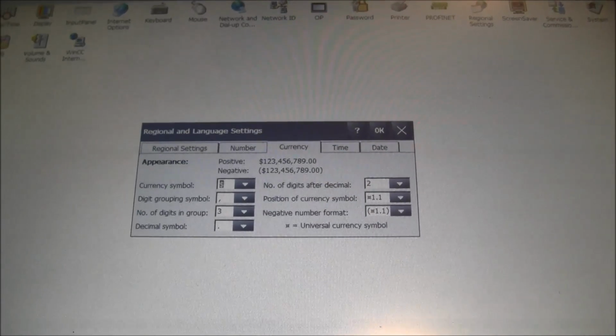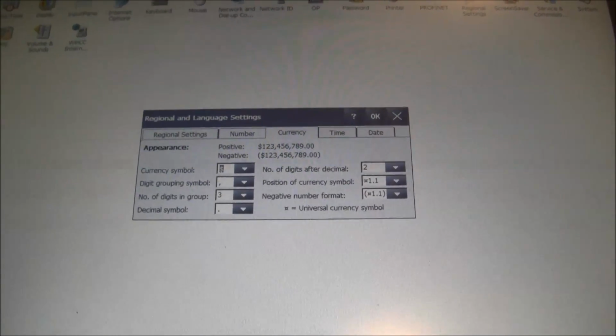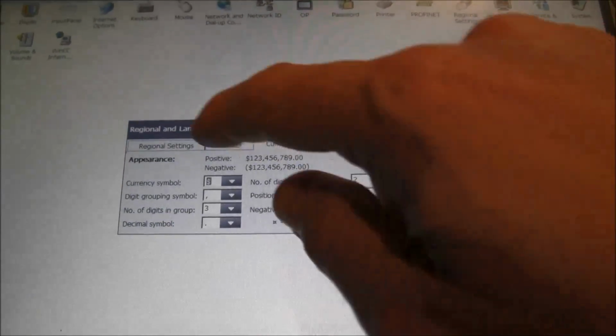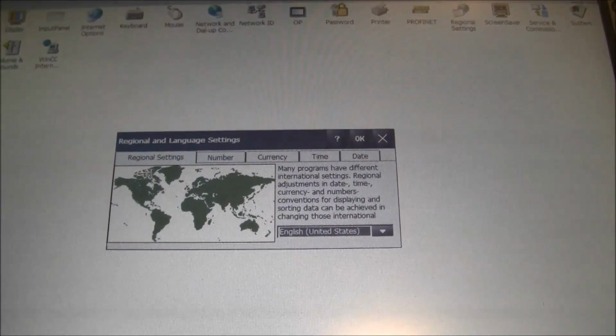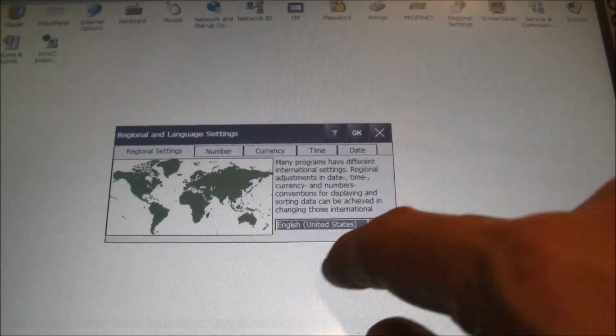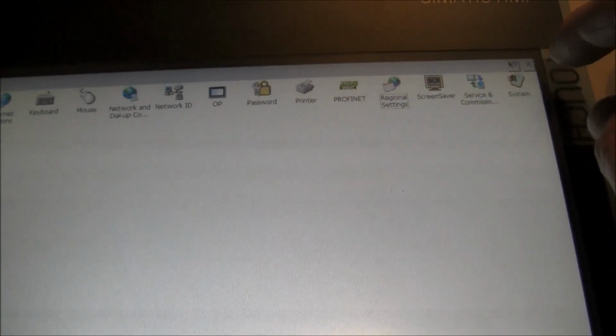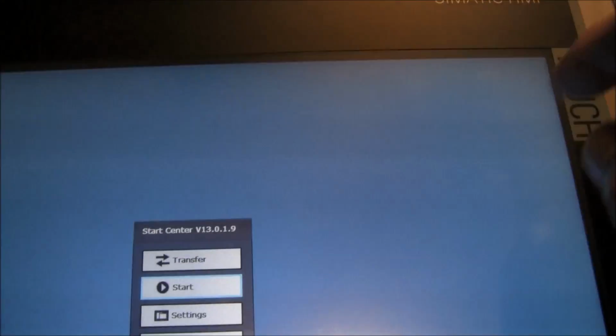For the CSV file to function properly, I need to set my regional and language settings to English United States. Once you set that, press the OK button, and then simply X out of this control panel to get back in and start the runtime again.